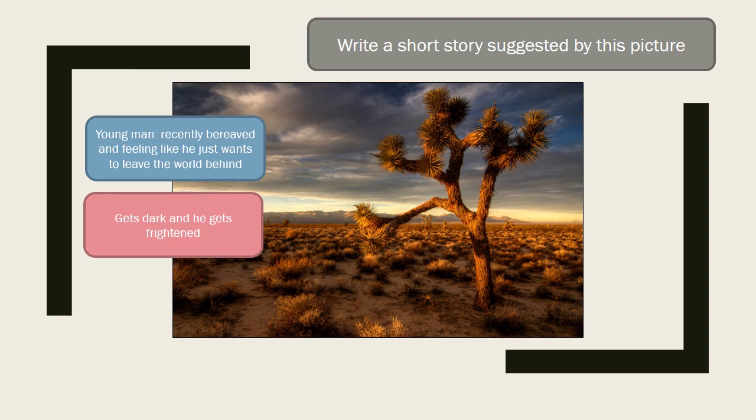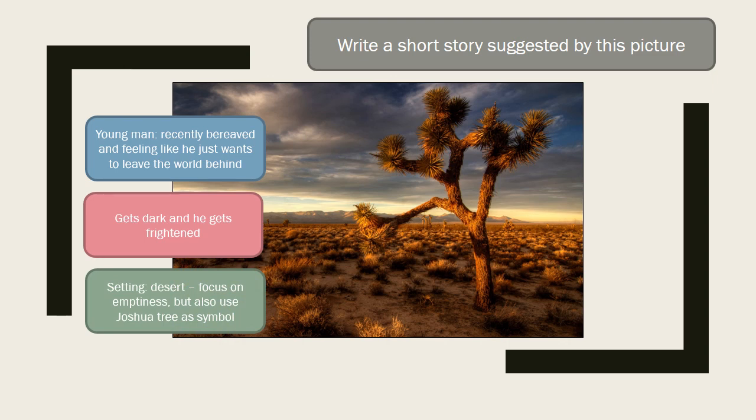Which of course is then going to potentially push us into, as you can probably guess, the idea that he realises there's something more to stay and live for. The setting, of course, is going to be a desert like this. Now, I'm going to focus particularly on the idea of emptiness and probably flatness.